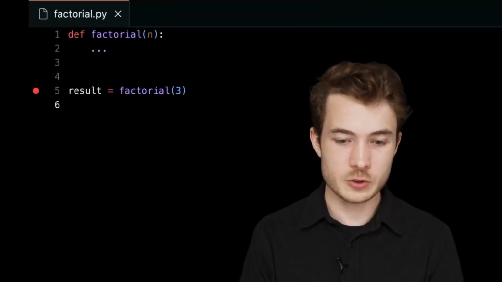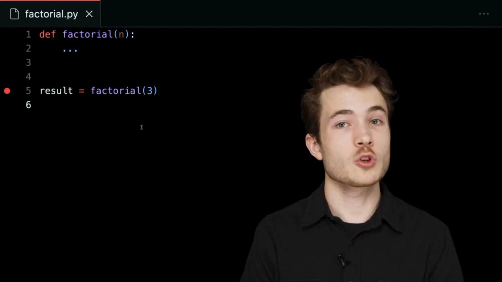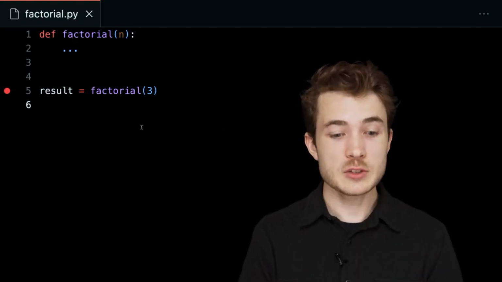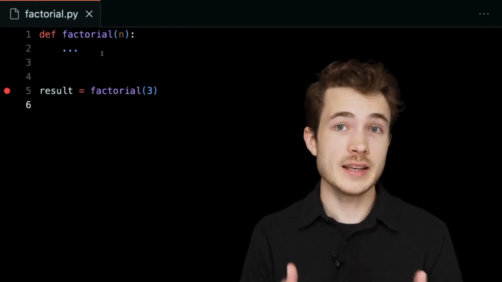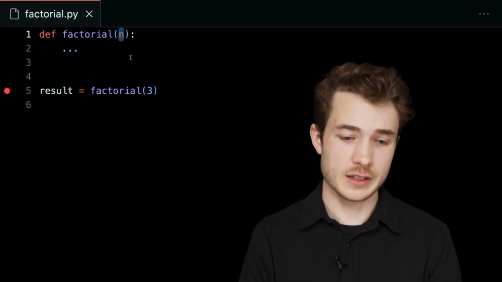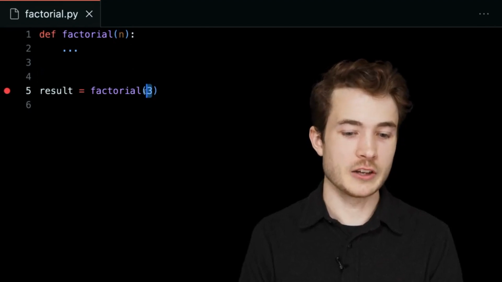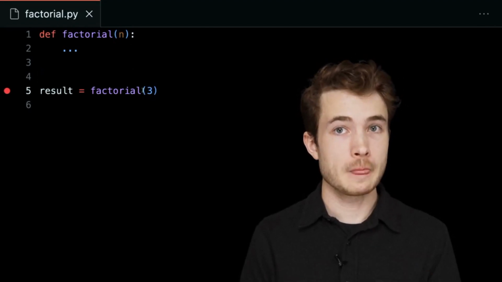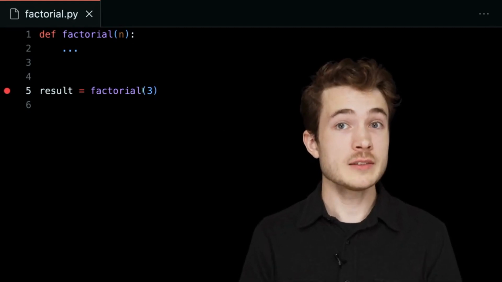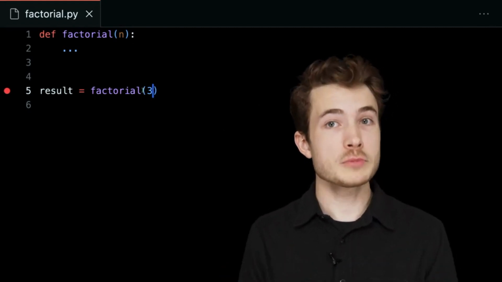Well, I'll come back here to a program I've written called factorial.py. And in this program, I have here a function called factorial. It takes in an argument that I'll call n, and I've given here the value 3. So I'm trying to find the factorial of 3. Well, we said before that we can define a factorial in terms of itself.